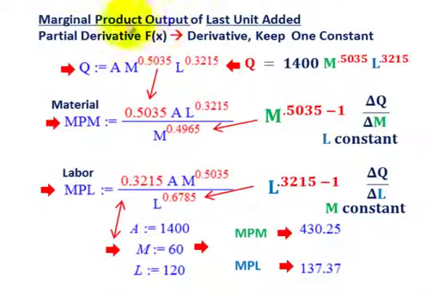But now, this is the way you want to go about it. For your marginal product, the output of the last unit added, you just do a partial derivative of the function that we have here. In a partial derivative, you take a derivative with respect to one of the variables and keep the other constant. You might want to have a software package where you can plug these equations in and it'll give you the derivative. I happen to use MapleSoft, but we'll go through it, and this is about as basic as you can get as far as a derivative.